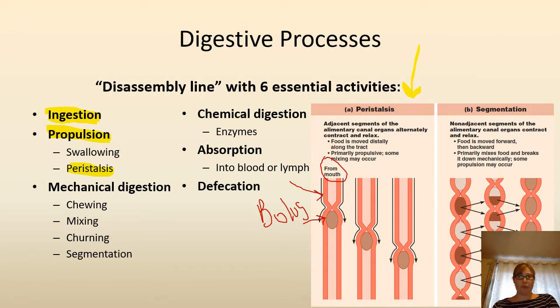Once we have a bolus of food, this happens throughout the digestive system, but once we have a mass of food or even a mass of liquid, really, the tube that it's going to be sitting in is going to be lined with smooth muscle. And that smooth muscle contracts kind of from the part of the tube above the ball, and it squeezes, and then it pushes that ball down a little bit more, and then the next section squeezes and pushes it down, squeezes and pushes it down. And that's called peristalsis. It is an involuntary action. It is done, like I said, by the smooth muscle.